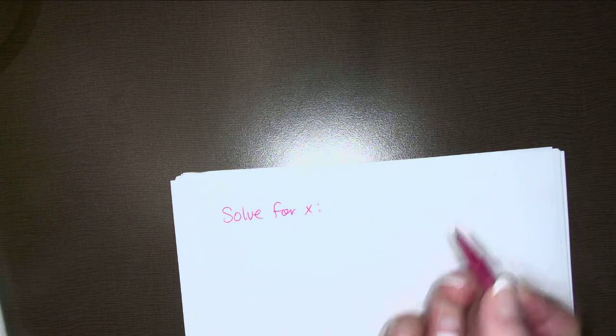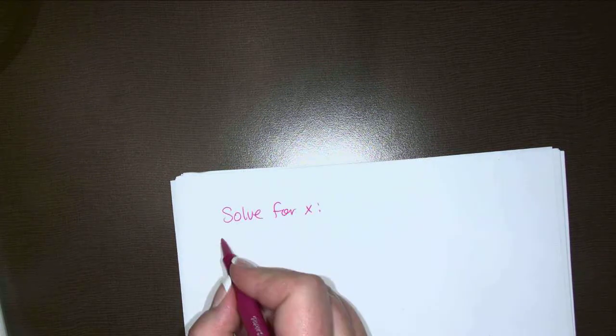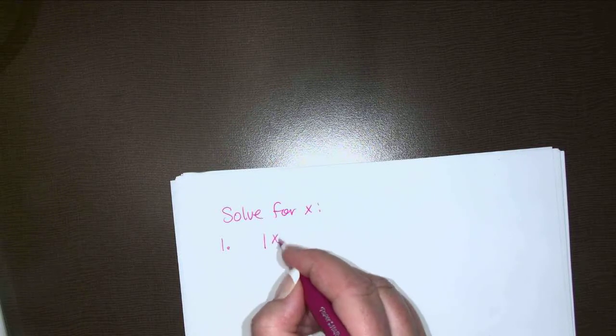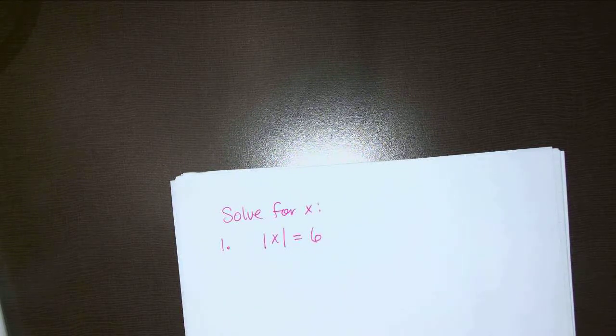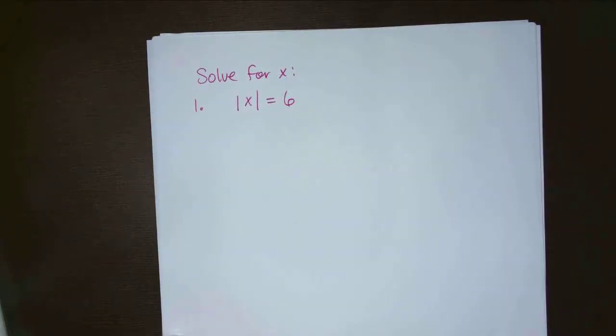Okay, so let's go back to just plain absolute value. What we're going to do with absolute value is solve equations. So solve for x, or any letter. I just usually put an x in. So if we have the absolute value of x is equal to 6, what are the possible answers? That's a hint. There's two. You can plug a 6 in and get 6 as the distance, and you can put a negative 6 and get a 6. So there's two answers.